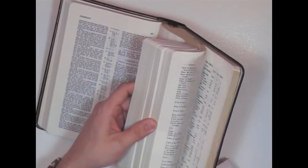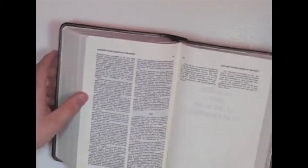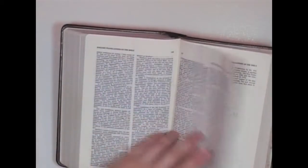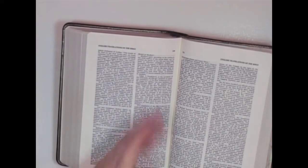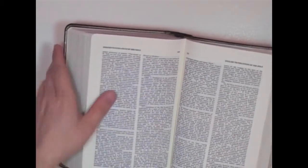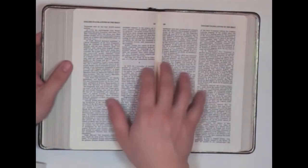But one of my problems with this, the reason I would never carry this as my main Bible, is you go back here in the back, and they have English translations of the Bible. Obviously, I don't have time to show all of this, but they go into how the new versions are better and more updated and everything. Basically, they tear down the text of the King James Bible back here. So look out for some of this extra stuff, okay? This isn't a good idea. So I don't recommend those types with all the extra notes in them and everything.